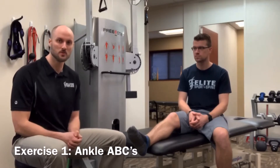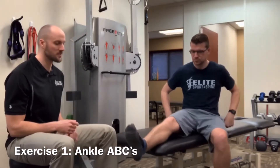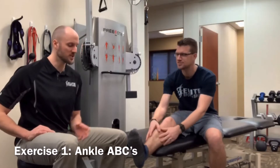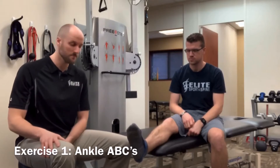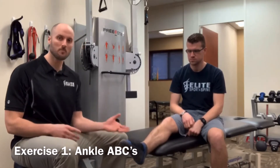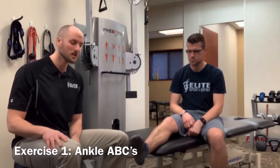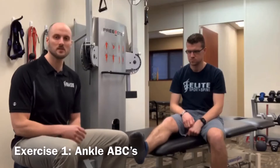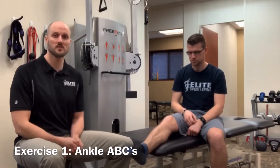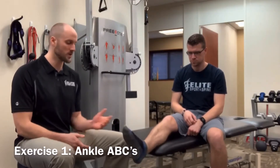The first exercise is called ABCs. Dr. Zach here — we're going to imagine he's got a really bummed up ankle. We're going to do some small little ABCs with his foot to just get a little bit of movement back into it. Getting movement into your ankle can actually help pump some of the fluid and swelling up out of the ankle joint back through the rest of the body. There might be a little bit of pain through this but we don't want to blast through pain barriers — just go with what is tolerable. He's going to go through the entire alphabet. You can do this when you're sitting on the bleachers at practice if you have an ankle sprain — this is a great place to start when rehabbing an ankle sprain.